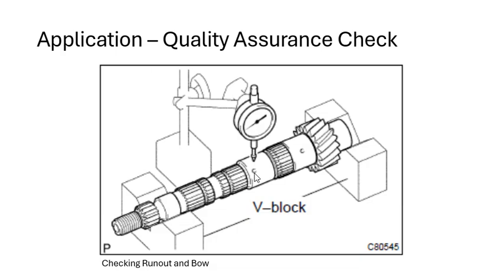The next thing that we use the dial indicator for is quality assurance checks. This diagram shows how we check the runout and wobble in this part. See how we hold the dial indicator and put the part, and these blocks are holding that part, so you can slide this dial indicator along and check what you need to check in that part. In this example, we're checking the runout and wobble.